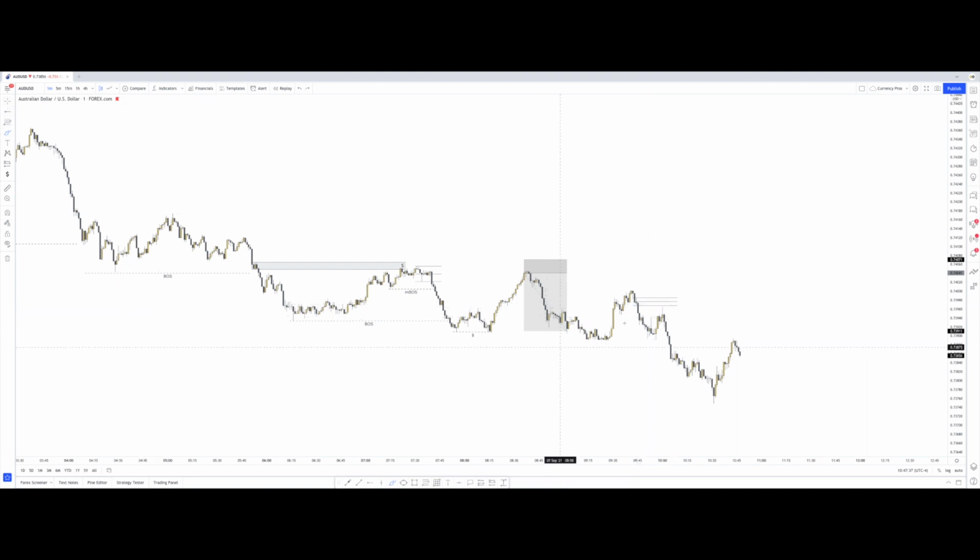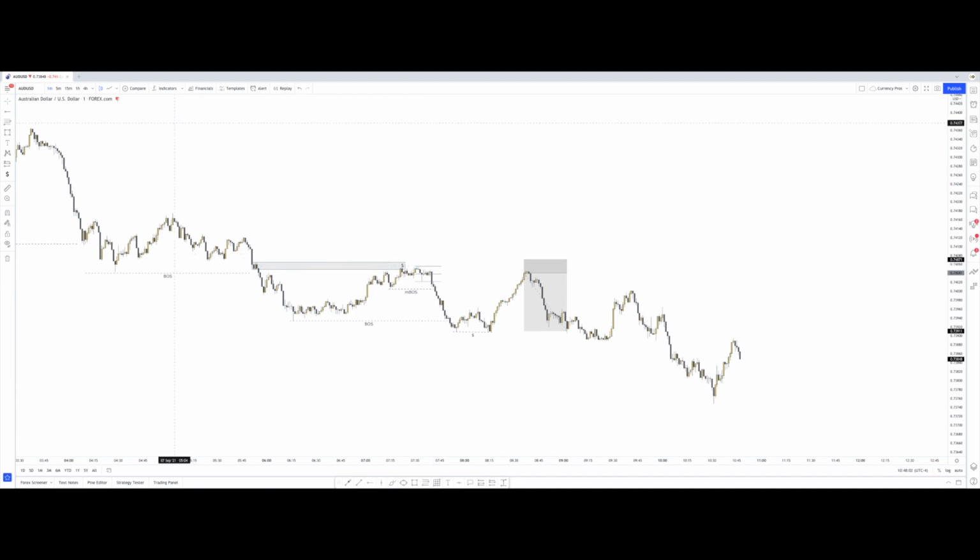So the main two entries were this one obviously that I took and this move here that reacted to the initial supply here, okay? So those were the two moves today as far as I can see. Now, again, if I held it, that would have been great, but I wasn't in the mood to do that. I just wanted to get out of the market, and I was very comfortable doing so. So I hope that explained my process a little bit for you guys.